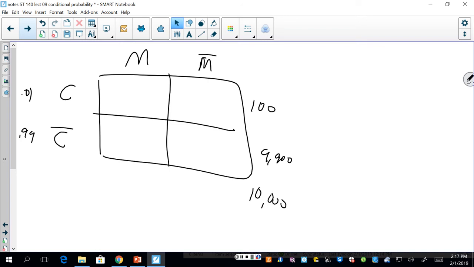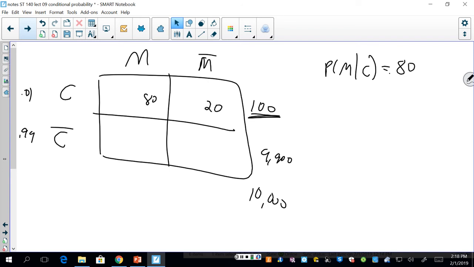Based on what you remember of this problem, can I fill in any more numbers? How many women would have both cancer and a positive mammogram, according to these rates? So we have 100 women. Of the ones that had cancer, the probability of a positive mammogram among cancer was 0.8. So out of those 100 women, we expect about 80 over here, which would put 20 over there.